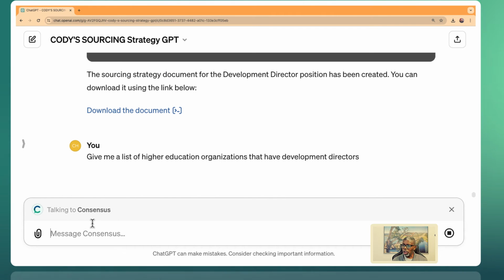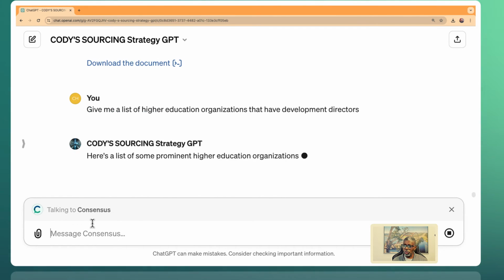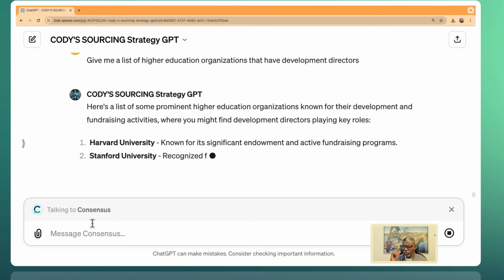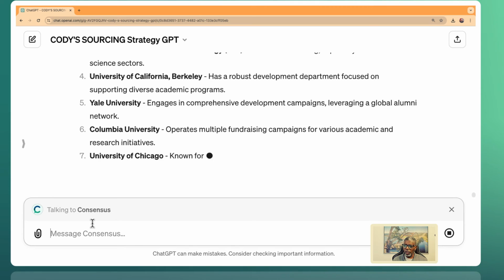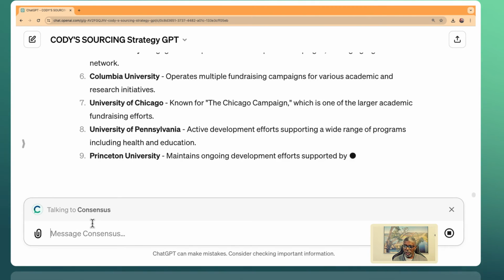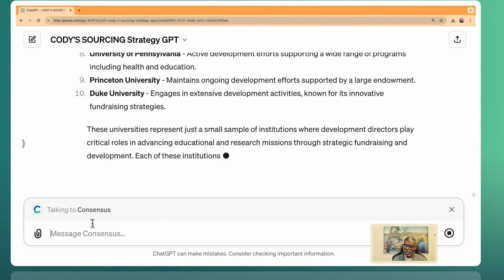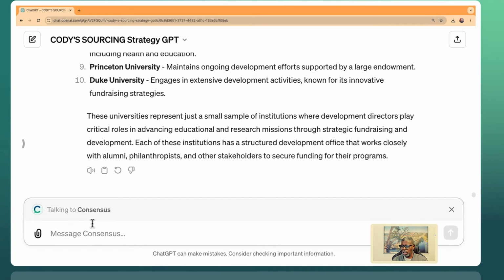So it's using Consensus, which is a research tool. So it's going out and doing some research. Now it's finding organizations that have development directors. I don't know how many it's going to list here because I pulled this Consensus in on the fly.